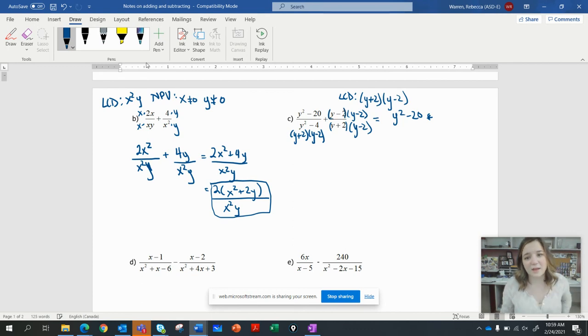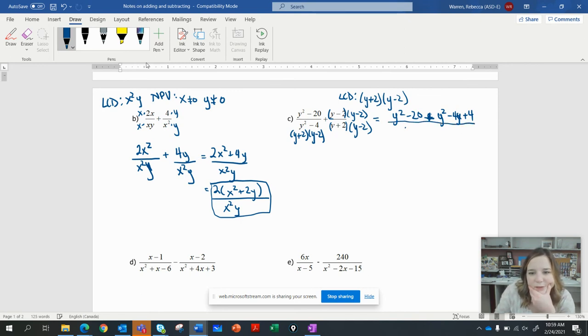Then, again, I can't simplify anything until I have taken care of the numerators or added the numerators. And right now I can't add the numerators until I actually multiply them together. So that's what I'm going to do in this step here. So y minus 2 times y minus 2 is y squared minus 4y plus 4. You can FOIL that if you need to. You could also think opposite of factoring, right? This would be a perfect square trinomial that would have factored to y minus 2 times y minus 2, however you want to do that.